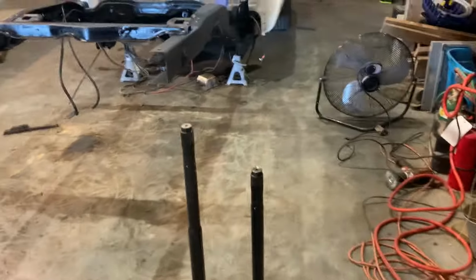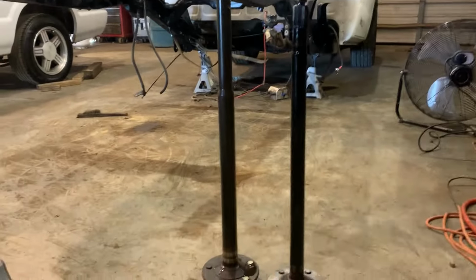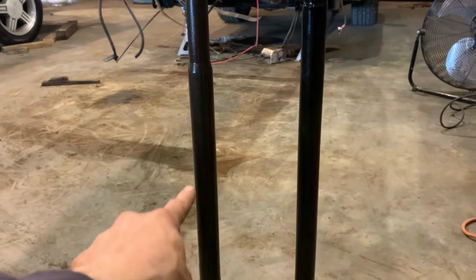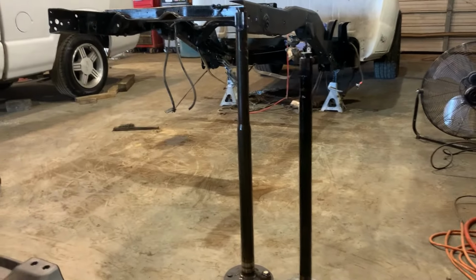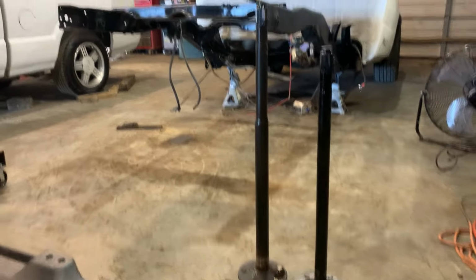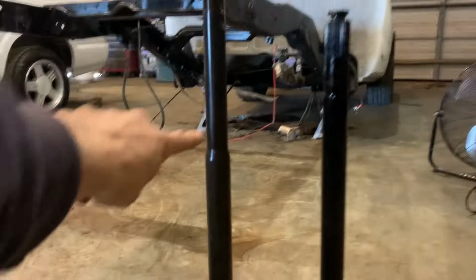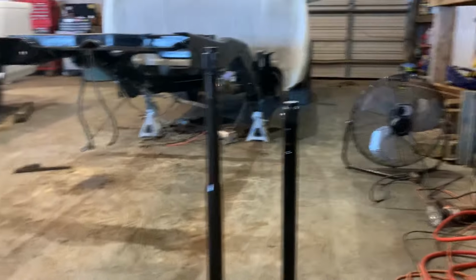These are the axles out of each of them. I say a little bit stronger. This one is wider down here, but it's longer. And with things that are longer, there's more twisting action going on. That one's more likely to break right here than that one, because it has less shaft to twist.